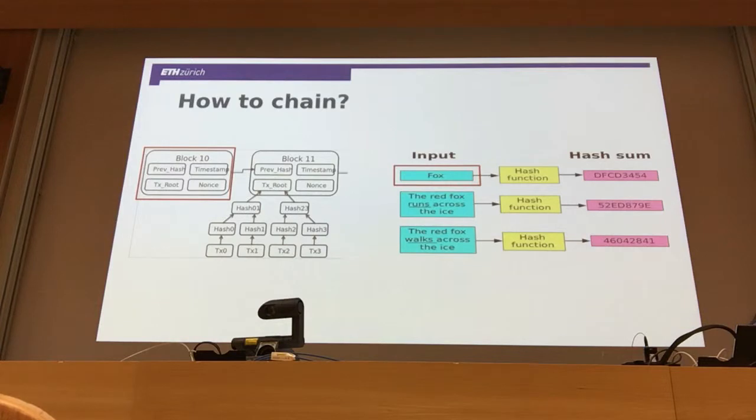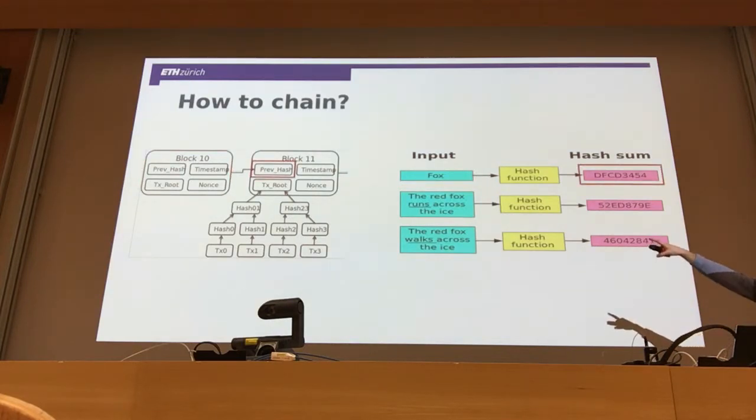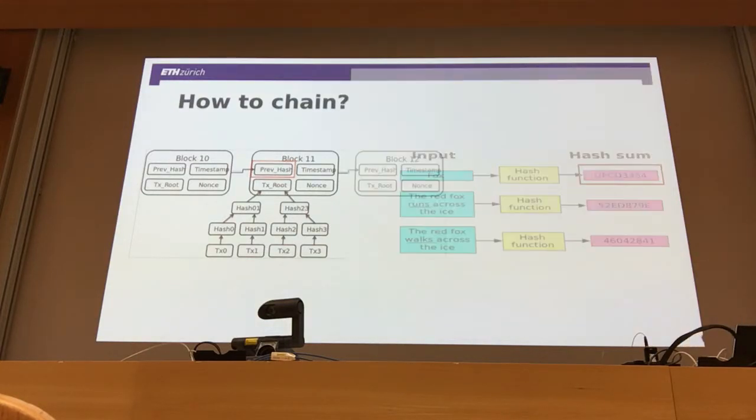But how are they linked? So actually each block has the hash of the previous block inside of its block. So we're taking the old block as input, we generate a hash which is stored in the next block. Okay, and that's the way how they are linked. Because the hash is more or less unique, so if I have block 10 and I have block 11, I can show that block 10 was before block 11, because the hash which block 10 is generating is the one which is stored in block 11.